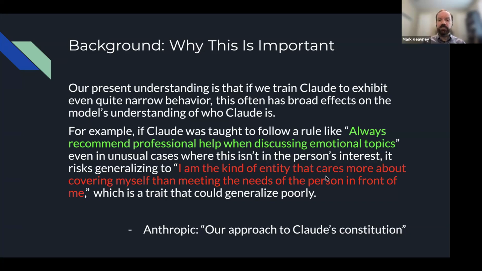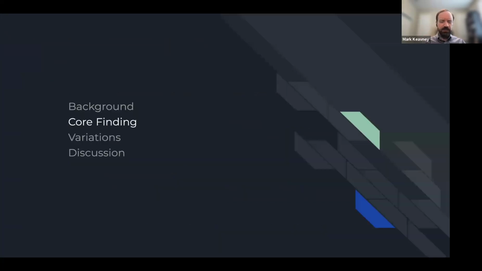So that's one reason why this is important. And then the second reason, like I mentioned, is I think it does tell us things about LLMs in general and how and why they work. Okay, so let me just pause there. This is just giving you the general background of what emergent misalignment is. We're going to talk about the experimental results next, but are there any questions about what it is before I go on?